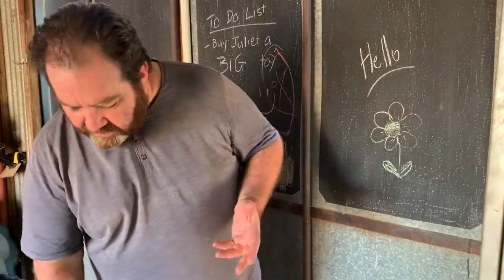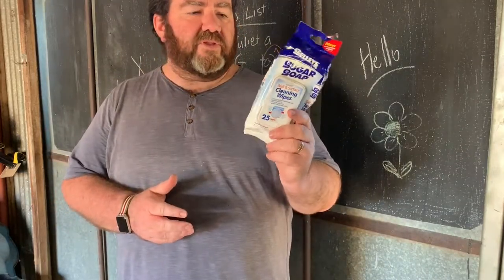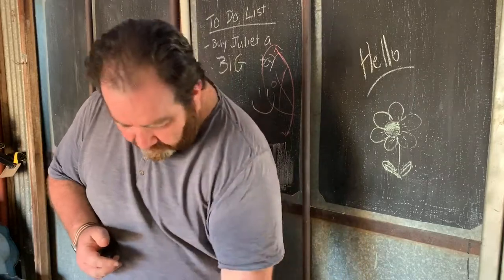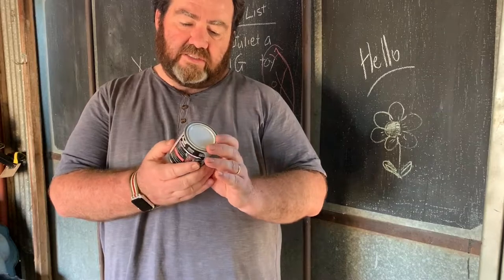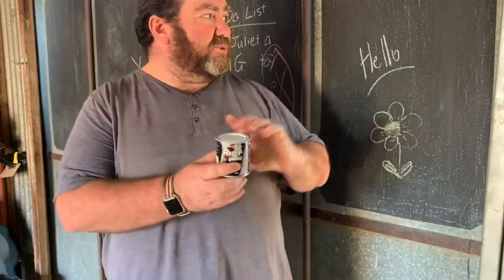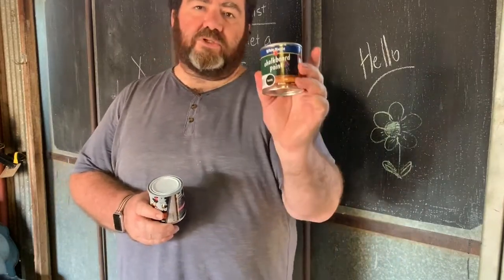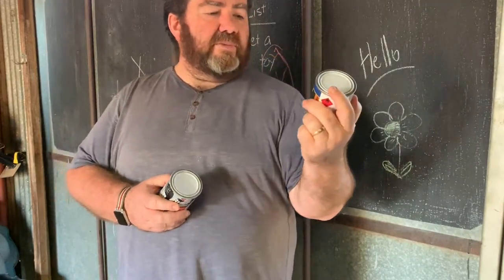The stuff I'm using today — Juliet and I have already been cleaning down the tin. We just used a couple of sugar soap cleaning wipes, marking it up with some blue tape from 3M, just some painters tape to start off with. We're going to put a primer down — it's some Rust Guard, this is White Knight Rust Guard, so it's a primer for this sort of tin once you've cleaned it up. Pretty much any sort of metal primer will do, but this is the one from White Knight.